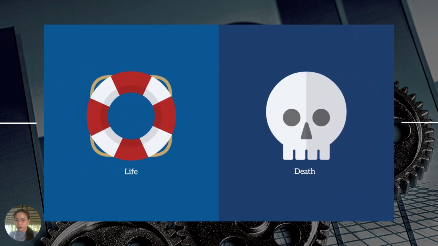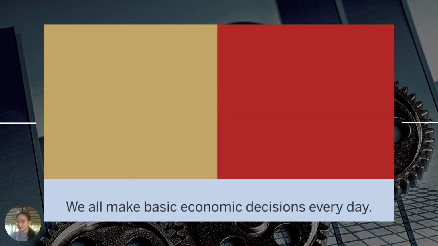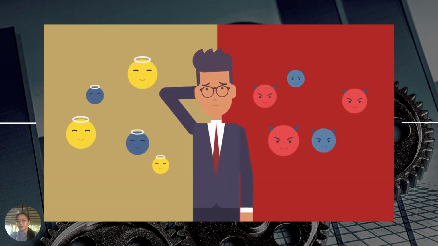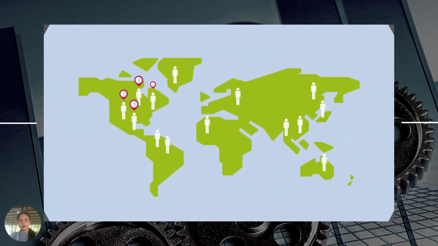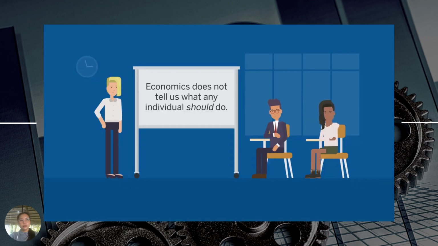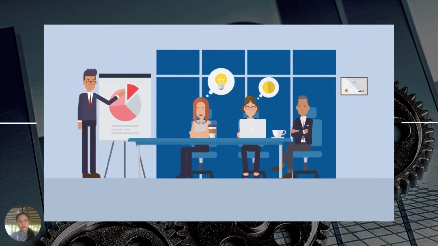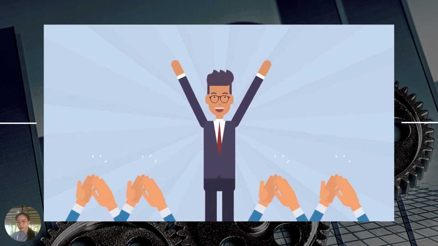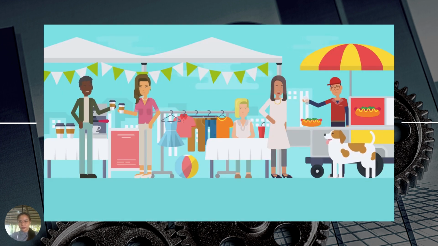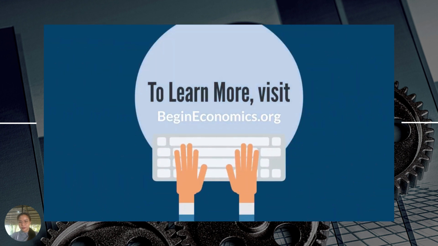Luckily, most of our economic decisions are not matters of life and death, but basic decisions that we all make every day. These decisions all have costs and benefits that must be weighed by the individual, and this is as true for every person anywhere in the world as it is for someone on a deserted island. Economics does not tell us what any individual should do. Instead, economics is about understanding the costs of our decisions, about understanding how we can create value by satisfying our wants and the wants of others, and about the ways that we as individuals all play a role in contributing to the rise or fall of human civilization. The question for each of us is, what role do we want to play?